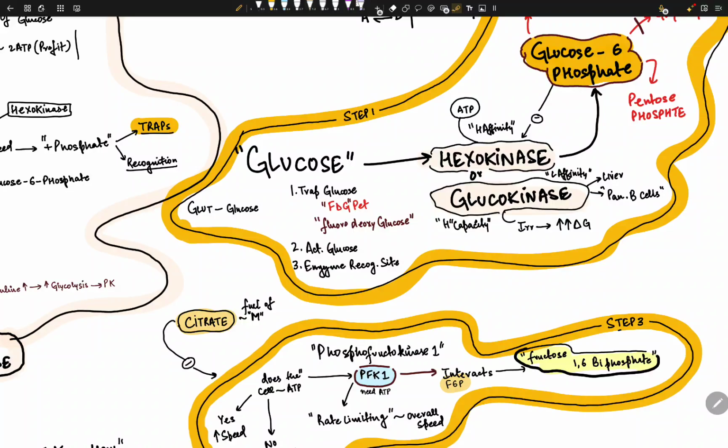Now, why not let the liver grab all of that glucose? Imagine you just had breakfast, right? Blood glucose is shooting up. Suppose liver cells were extremely greedy. The liver would immediately remove all of this circulating glucose. Now, what would happen to the brain? Of course, less glucose would arrive at the brain, and then we're going to make bad decisions, right?